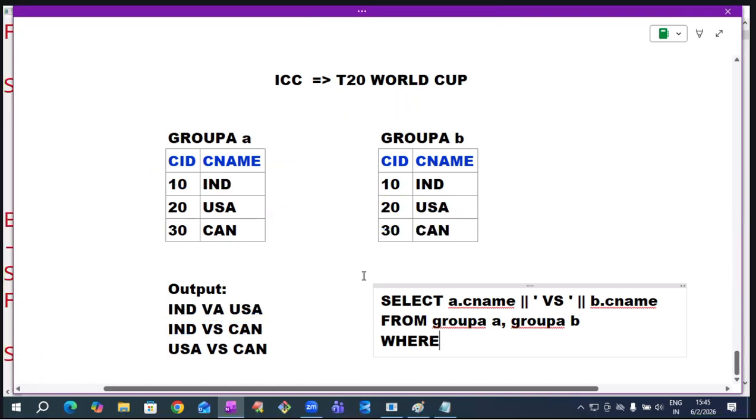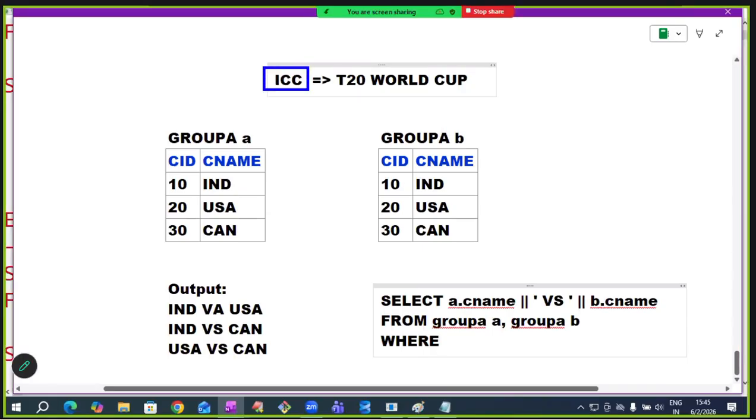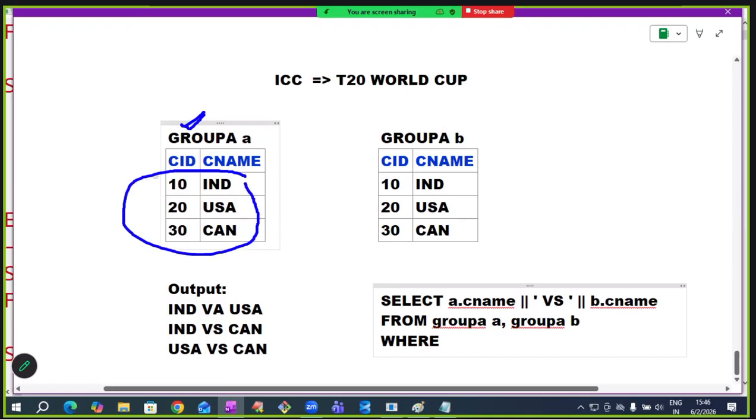Once again, I'm telling, listen. ICC, International Cricket Council, wants to schedule international cricket matches. So they want to conduct T20 World Cup matches. They divided teams into Group A, Group B, like that. These are the Group A teams.